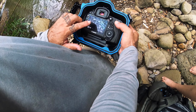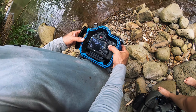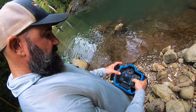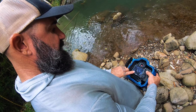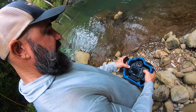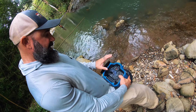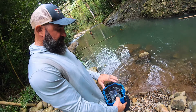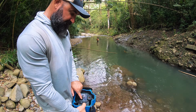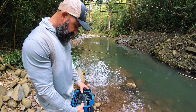And I'll probably leave auto ISO because when we're in Hawaii, the sun is in and out, in and out, in and out. So I'll use it like that for now, and I'll adjust it later. One thing to keep in mind is before you get it locked in here, make sure you're exactly where you want to be, because I've swam way out in the ocean before with this thing and have the 10-second timer on, and I've had to go into the menu while I was swimming and reprogram the quick menu and actually add a feature to it, which it is possible, but not recommended.